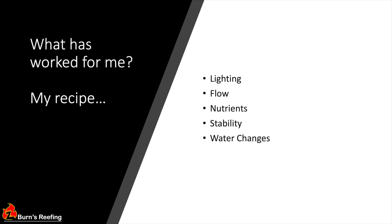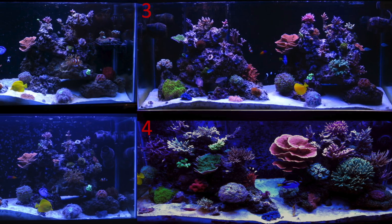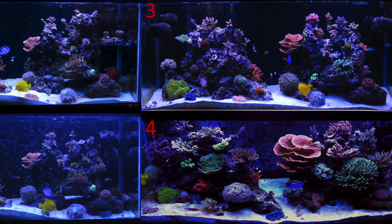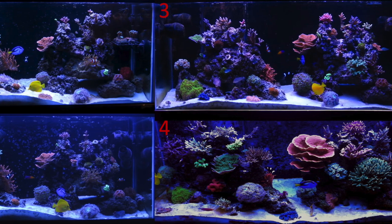Now, speaking of water changes, I have seen many incredible tanks where the owners don't do water changes or they claim to not do them. I'm a firm believer in a 10% weekly water change. On rare occasions for this particular tank, I would miss that routine. But I noticed a pattern that developed. Every time I did a water change, I typically did them on, I don't know, was it Friday night or something? I would look at the tank when the lights turned on the next day, maybe Saturday evening.